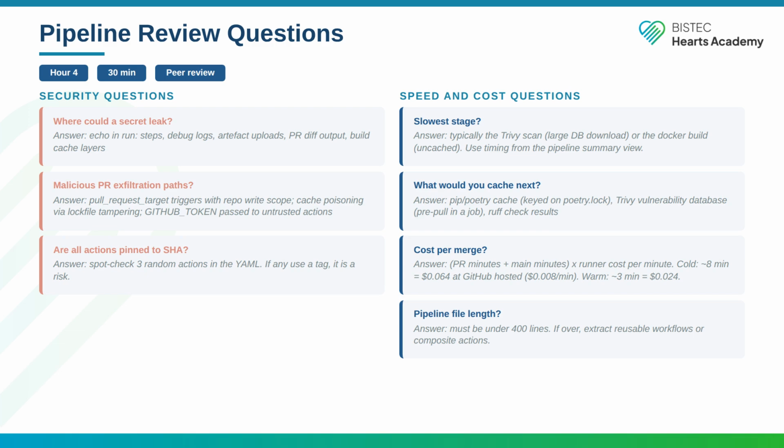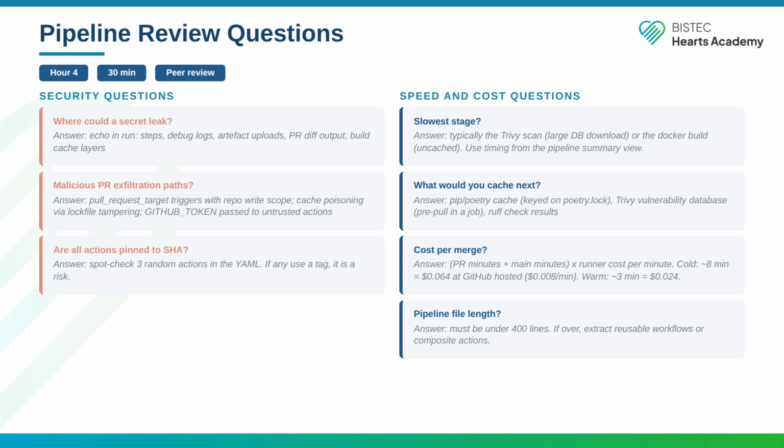Where could a secret leak? The most common path is a shell command that interpolates a secret into a string that gets logged. Docker login with the password echoed also echoes the registry URL to stdout. If your logging captures stdout, the password may be captured. The correct form is echo the password, piped to docker login with --password-stdin. Any place where a secret is interpolated into a string that might be printed is a potential leak.